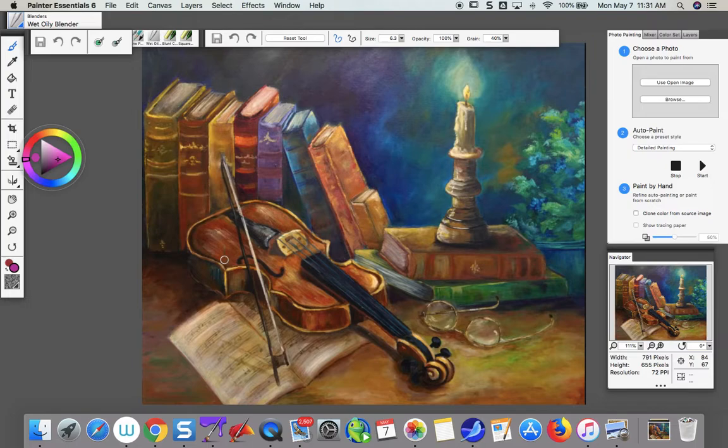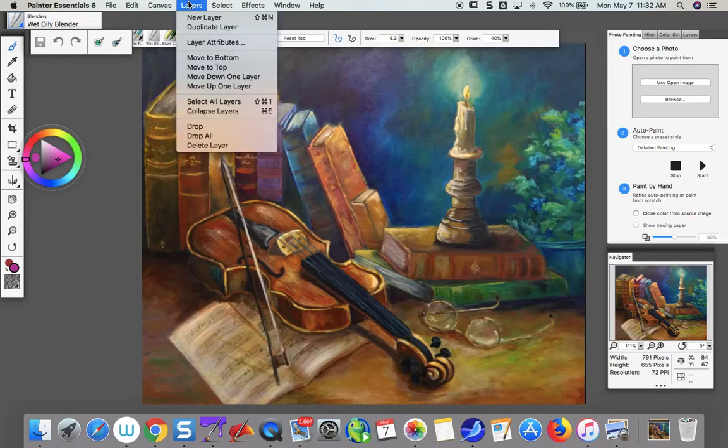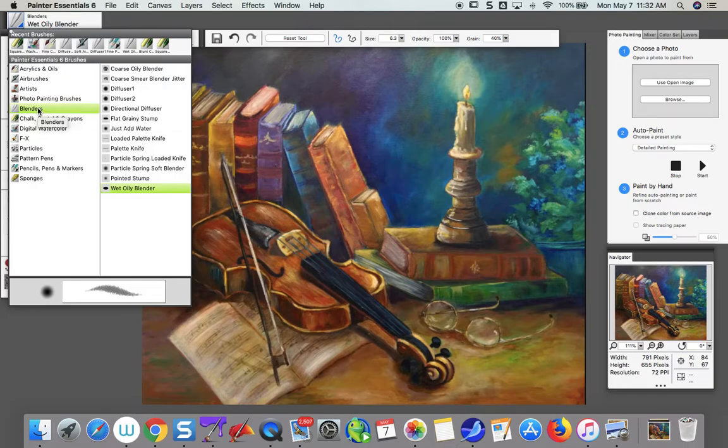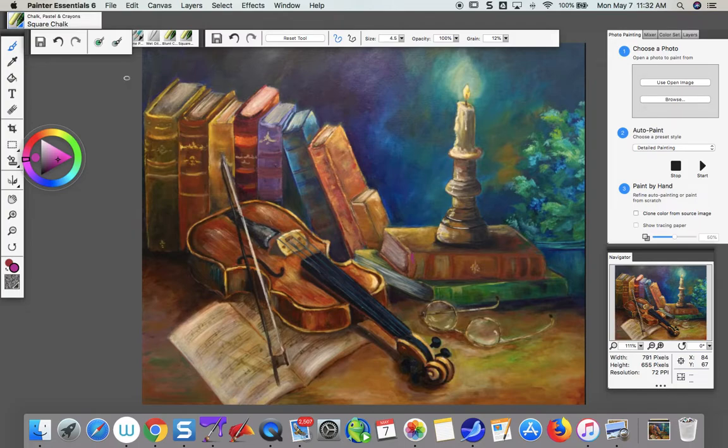This book right here by the candle — if we made that lighter, let's talk about that for a second. New layer. Come over here with chalk and kind of a gold color. We're going to say this book is this sort of vanilla ice cream gold color. Let's lighten this book. I'm going to make the brush a little wider. I'm just going to play with the lights and darks — that's all we're talking about here is values.